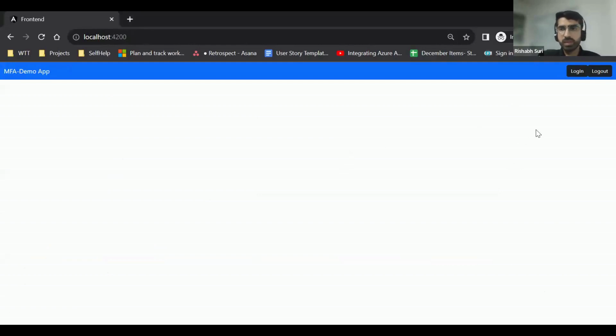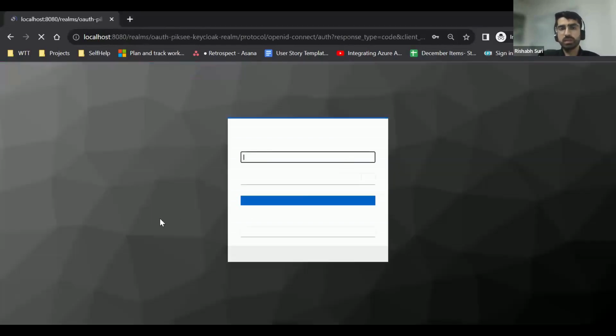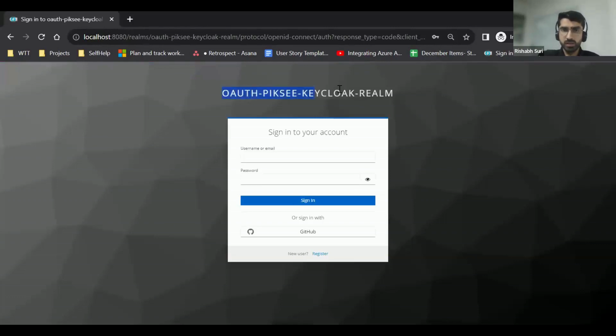Let's say this is a dummy application. Once we click on login, we'll be routed to the Keycloak login page. What I'm highlighting here is the realm, as Fani stated. Realms and tenants could be at an organizational level, as it allows multiple organizations to be configured here.